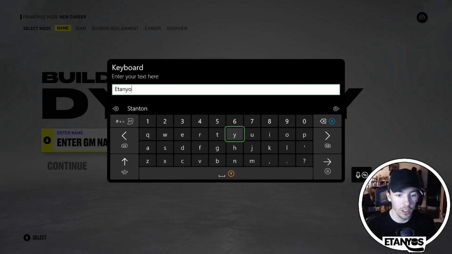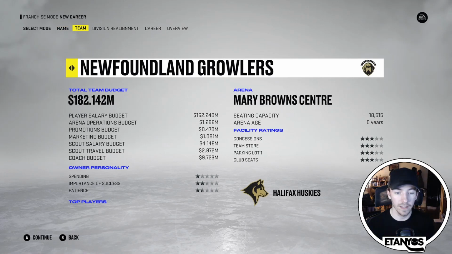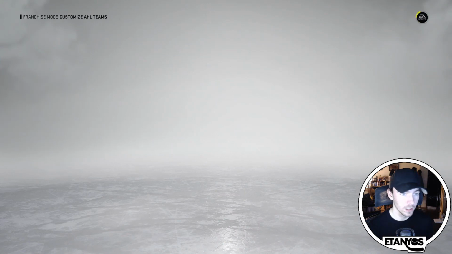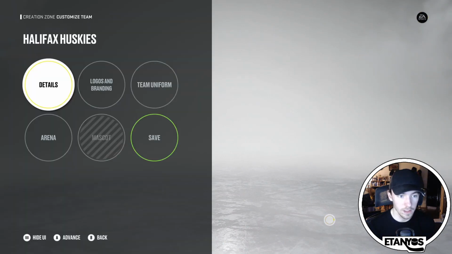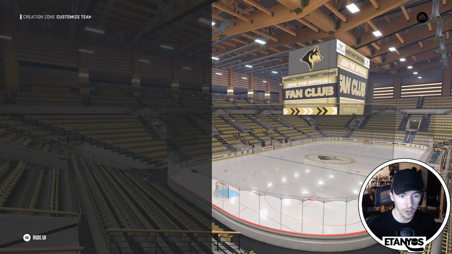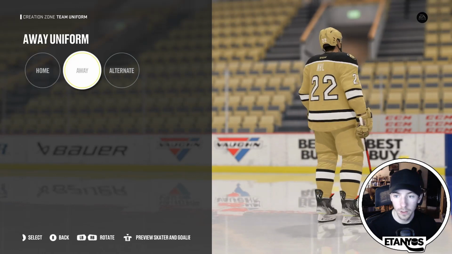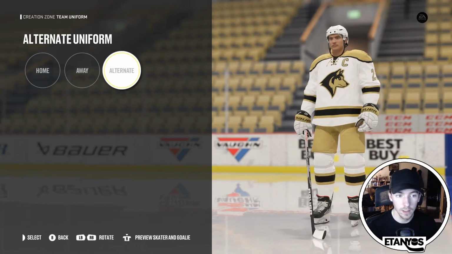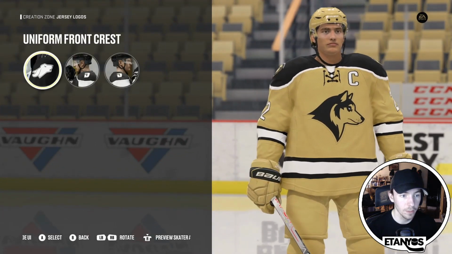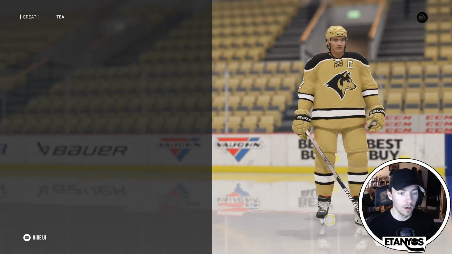are doing a very standard Draft to Glory series here. I wanted to start one for a while here. Got the Halifax Huskies as the AHL affiliate here. So this is how the Huskies look. Logo and branding's pretty straightforward. The uniforms I did actually spend a little bit of time on, but overall, they look pretty good. Pretty standard, pretty basic, but I do really like how these look and how we're set up here with Halifax as the AHL affiliate. So that is the team.